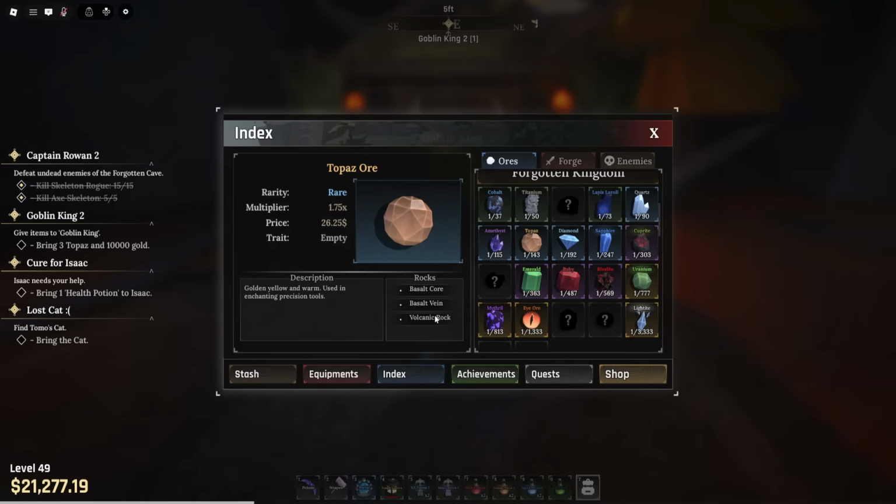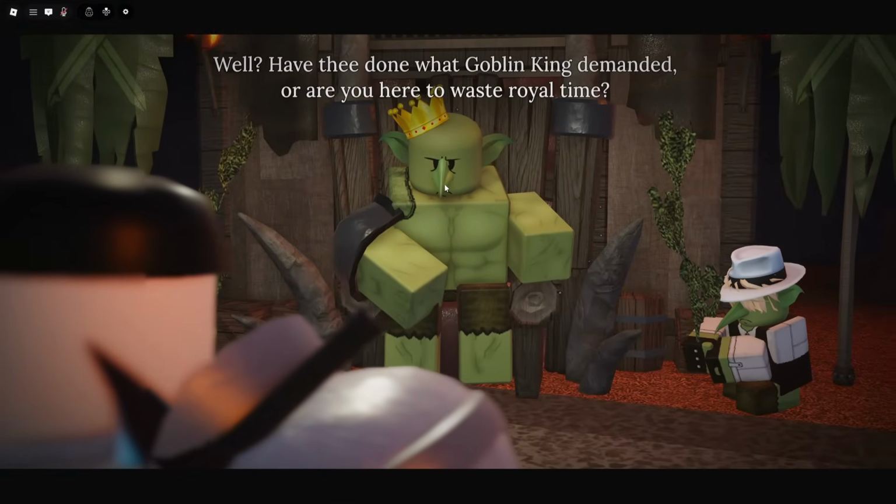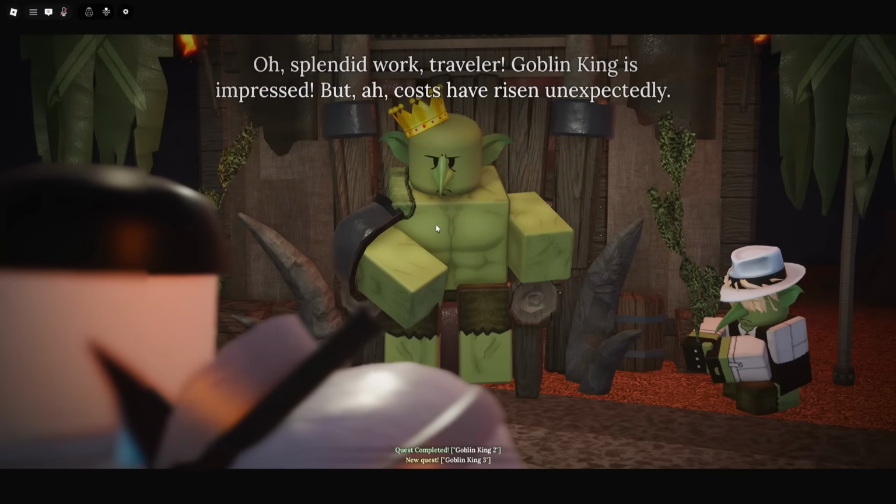It's going to take a little bit longer, but it's a lot more chill, a lot more AFK, and less RNG and less running around. So that's why I would go for the basalt vein, but I'll show you guys what I mean. Let's just keep going until we can't go anymore over here. So let's tell him I have his 10,000 and the 3 topaz he wanted.